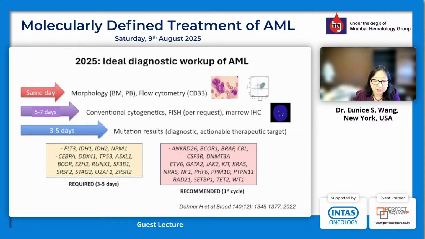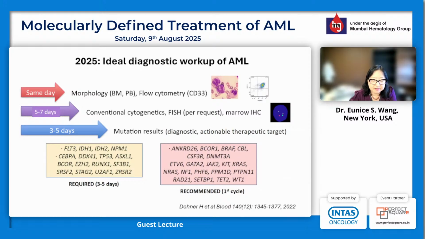So in the current era at our institute, we have this diagnostic workup of patients that we suspect to have acute myeloid leukemia. For patients who present with severe hyperleukocytosis or pancytopenia, which is relatively acute, we typically suspect acute leukemias. We would perform morphology on the bone marrow and peripheral blood to determine whether this is a myeloid malignancy and whether this is acute or chronic. And we perform multilineage flow cytometry to determine whether this represents a lymphoid or myeloid malignancy.